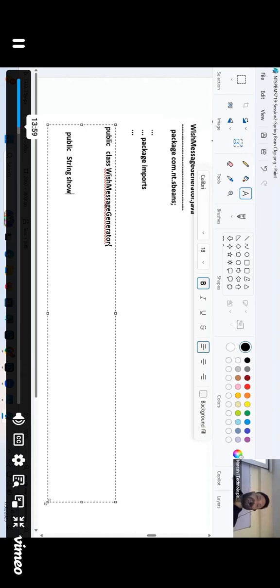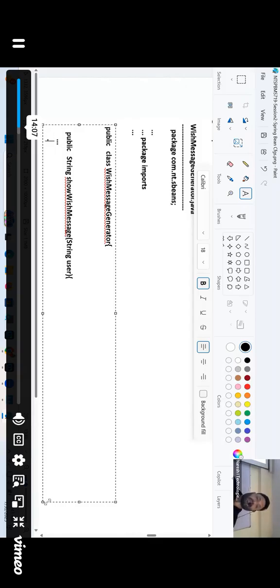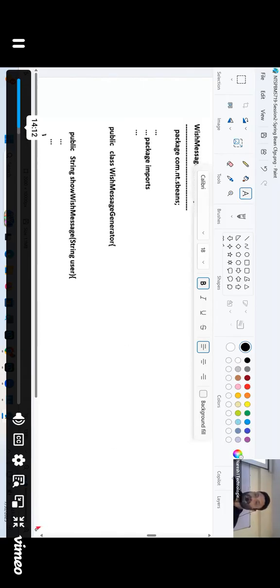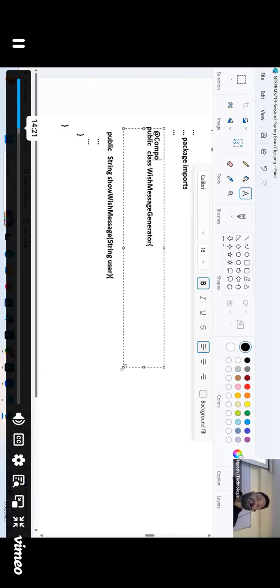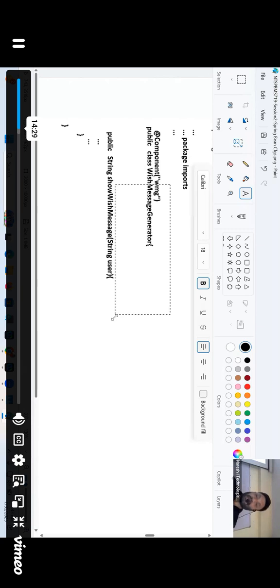Public String showWishMessage, String user. End of the method, end of the class. How to make this one a Spring Bean, my dear? @Component("WMG"). Here WMG is acting as the bean ID.